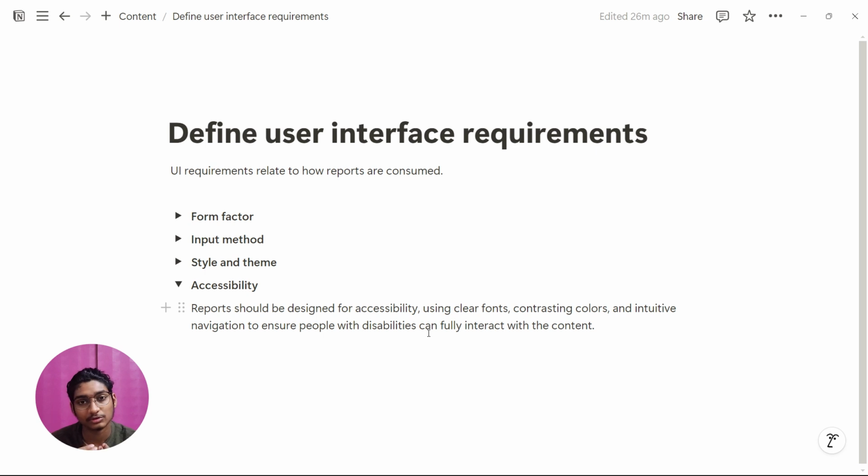It can also be used by people with physical challenges, some can have eye issues, and some can have partial vision. For that, you should consult with your business owners, or you can consult with the business analyst. You can make the report based on the requirements of the client.